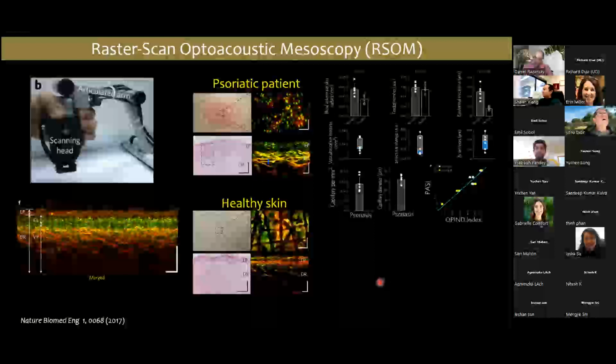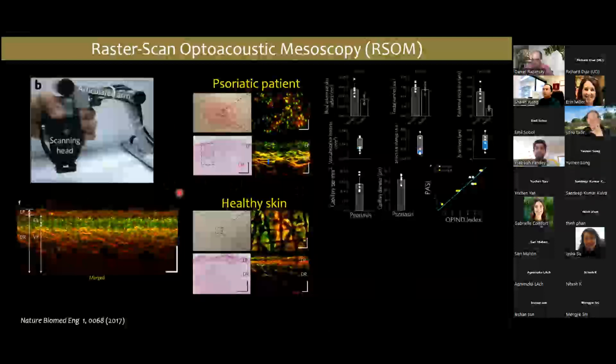So as I mentioned, the optical resolution microscopy approach is very limited in terms of depth. So the next thing you can do to enable, for example, deeper imaging into human subjects is mesoscopy, and for that you would need to use an unfocused light beam, and then you do an acoustic reconstruction to form the images.